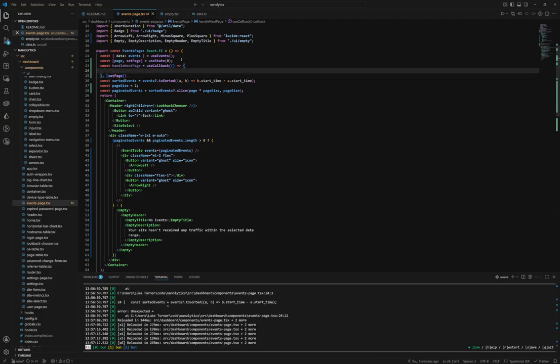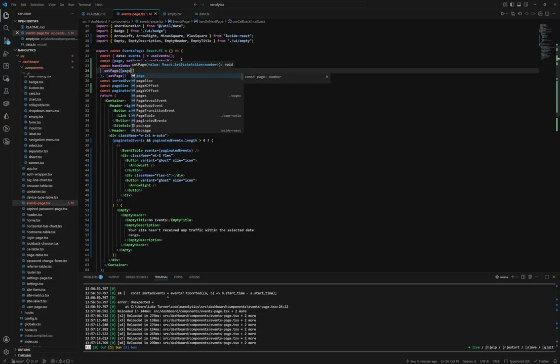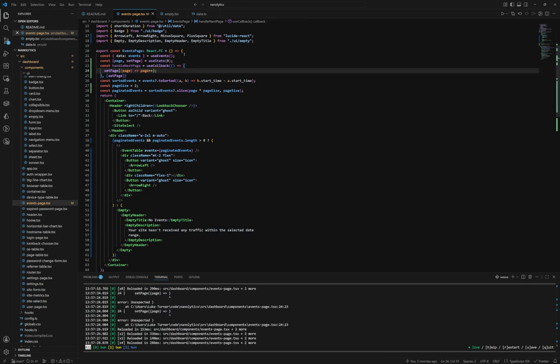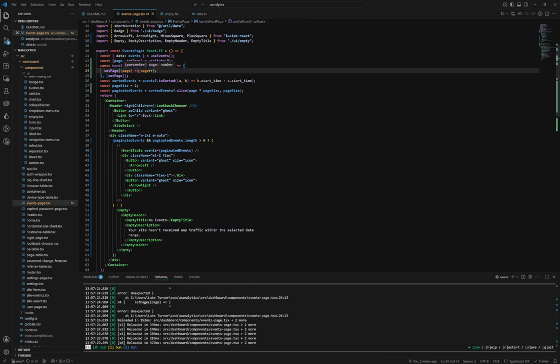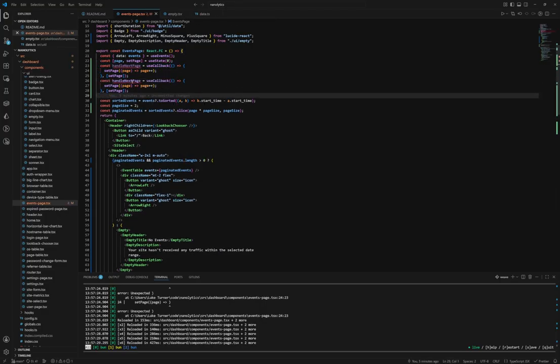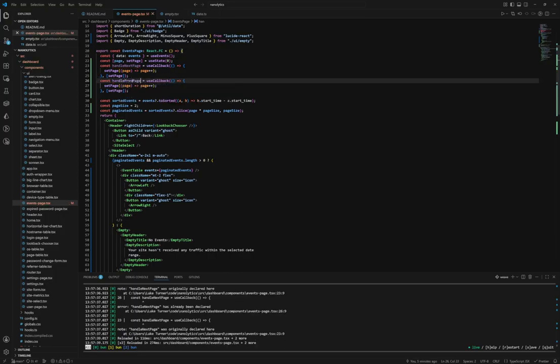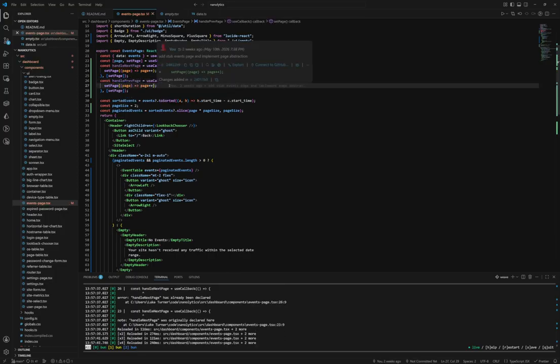Okay. So then this will call set page, page, page plus plus. Right? So this is going to increment the page. And then we're going to do the same thing for handle previous page. Page minus minus.